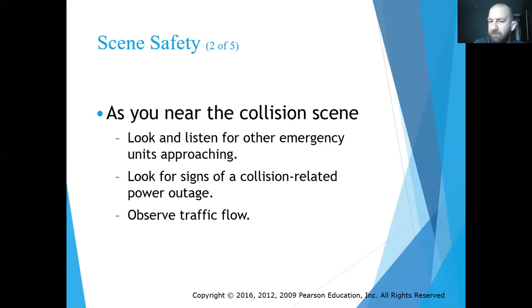We've got to observe the traffic flow. Is traffic completely stopped? Are people swerving around an accident? Are they going on the shoulder? Are they going into the opposite lane to get around it? Those could pose hazards in and of themselves. We might need additional resources like the police department to come and control traffic for us to help keep us safe so we don't have cars driving through our accident scene.